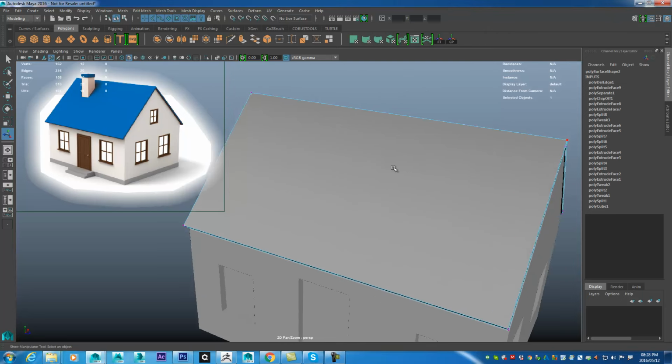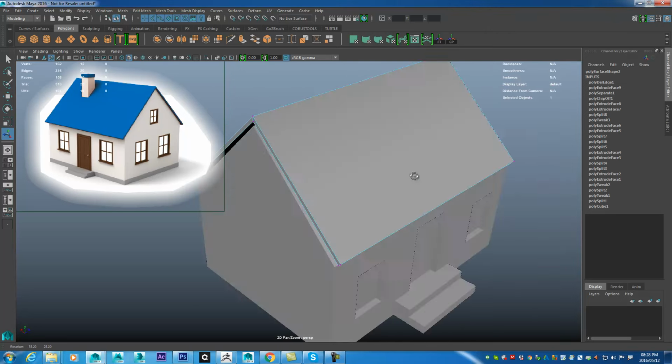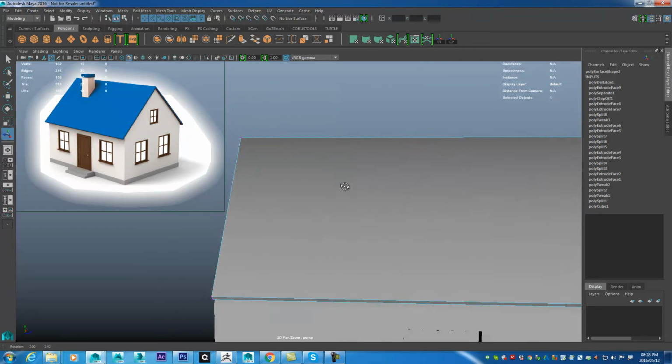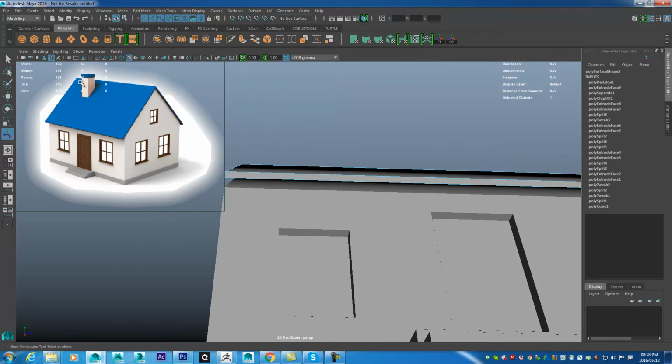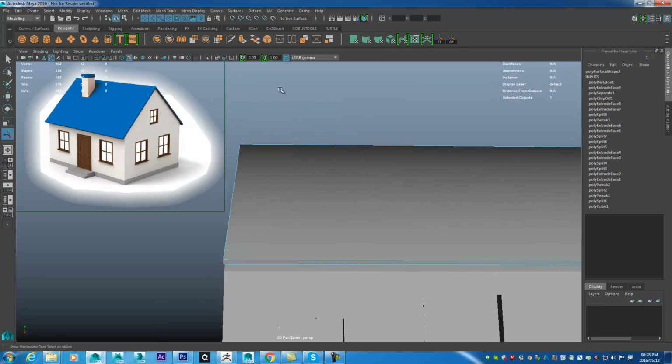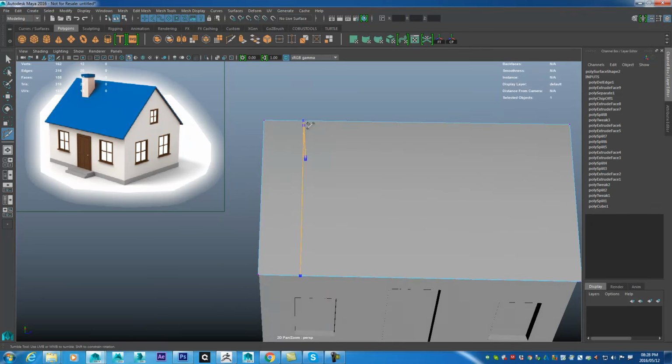So the next thing that I want to do is decide on the width of the actual chimney. So what I'm going to do is use my multi-cut. I'm going to hold down Control. I'm going to hover more or less where I want to have the first edge loop to be placed. And this is going to be the border on the left hand side of the chimney.